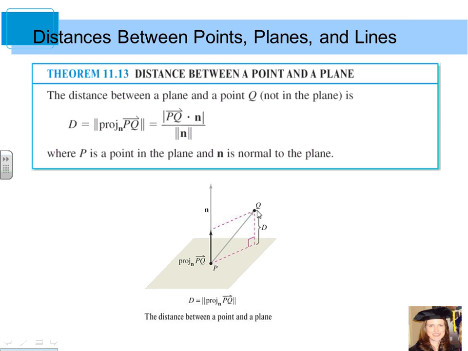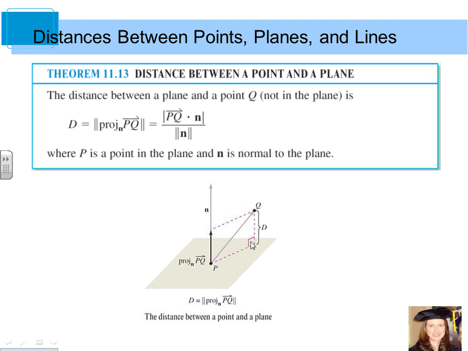Now, one way to determine that distance, look at this dotted pink vertical line, would indicate the distance between the point Q and the plane shaded in gray. To find that distance, you can project the PQ vector, where P is any point in the plane, to the Q given point, or project a PQ vector onto the normal vector, and this is a vector that's normal to the plane. The length of that projection of the PQ vector onto the n vector is the distance from the point to the plane.